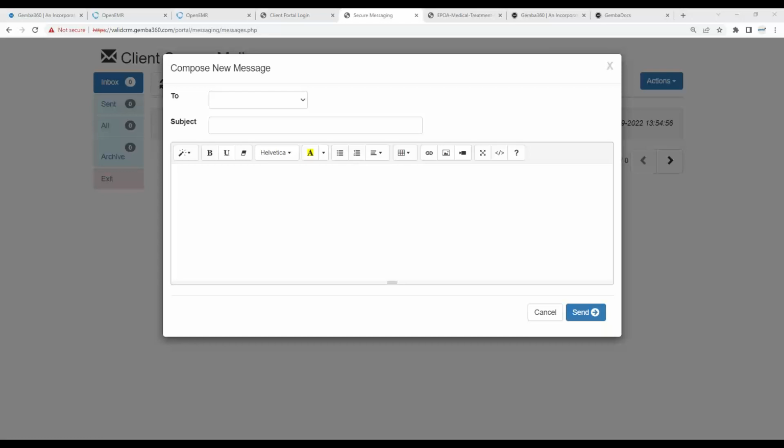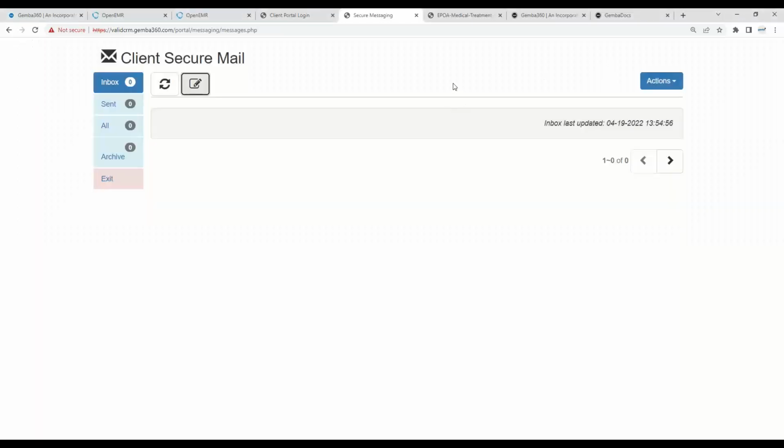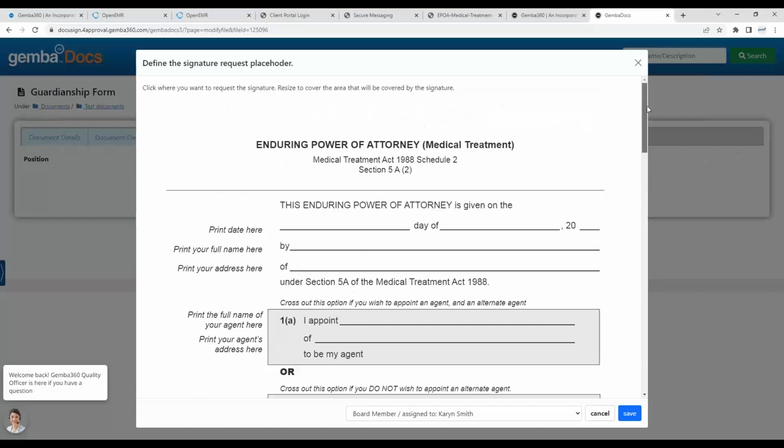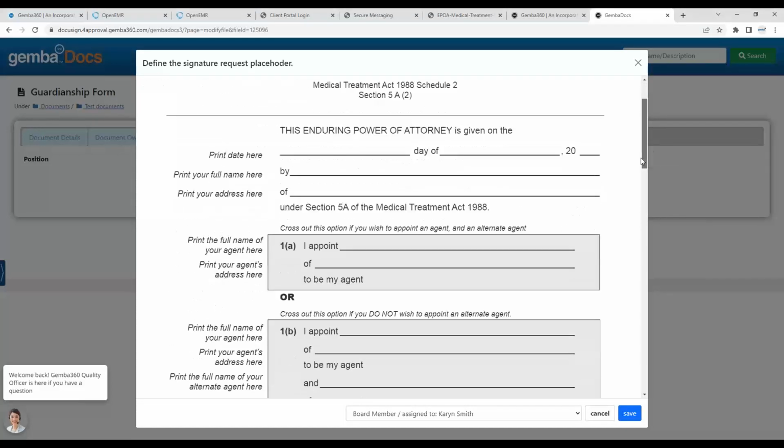You can also attach documents directly to here as well. So let's say we had the guardianship document that we wanted to attach. I can say, right, here's what they need to complete. Now, here's the really fantastic part about this. You can then also attach a document that you want somebody to sign off on. And here is the guardianship order, for example, that I wanted them to see, like an enduring power of attorney.